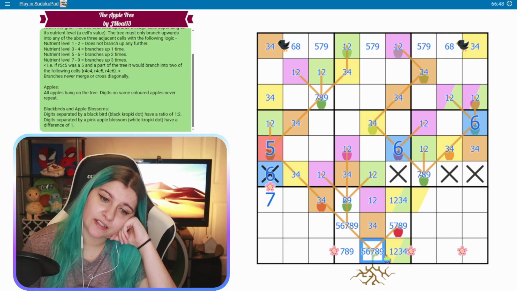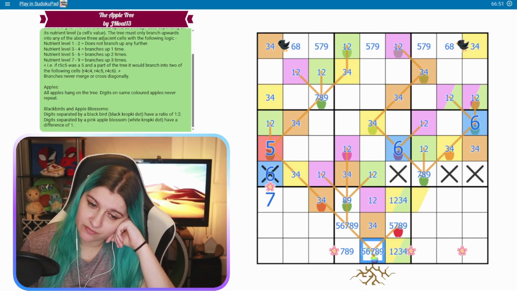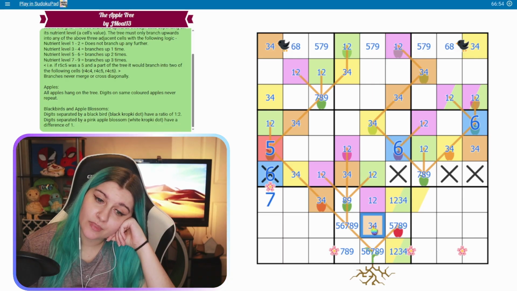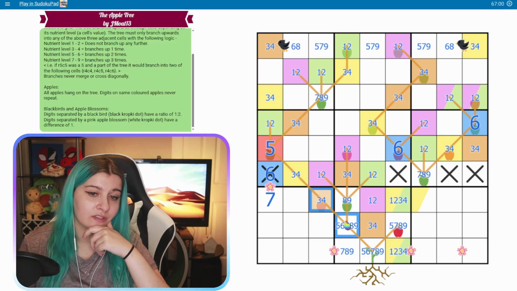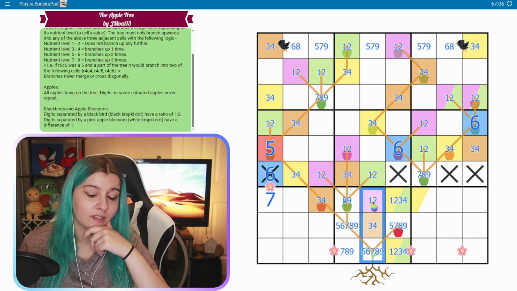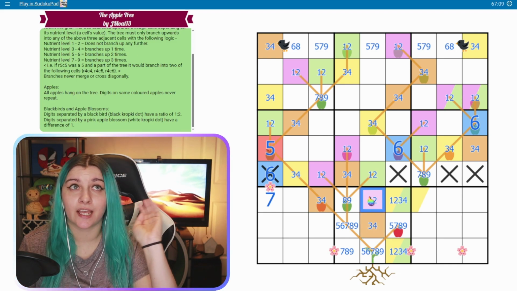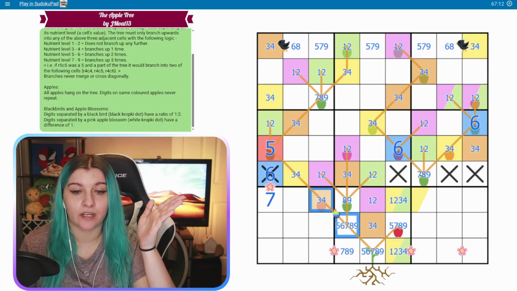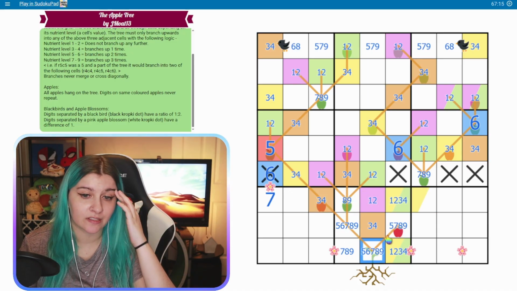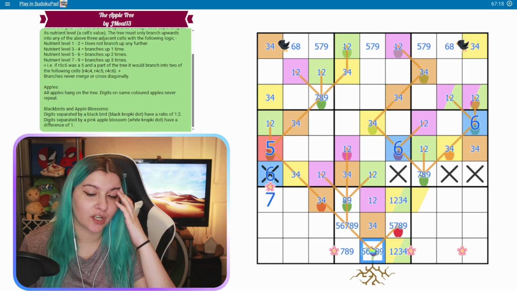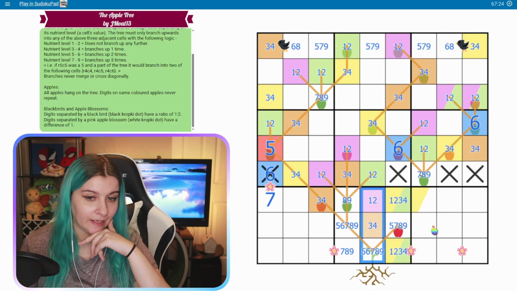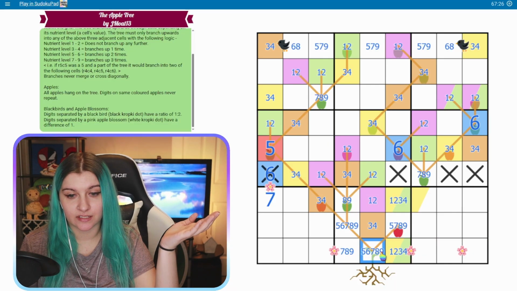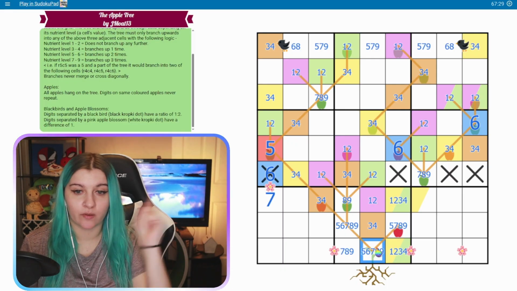This could be a 789. I said originally this had to be a 5-6 because I didn't want it going up to here. But what if this is a 789 and these are both the 5-6? This goes up twice, this goes up twice, and this goes up 3 times. It also goes here. I was thinking about it like originally, the 1-2 would tell me where the third branch comes from, on which one of these 3 would be a 789, but I didn't consider I don't have to go there directly. I could still have a long way to get there. Okay. So I kind of know now that this is going to be a 789, but I'm going to keep going with the solve otherwise.